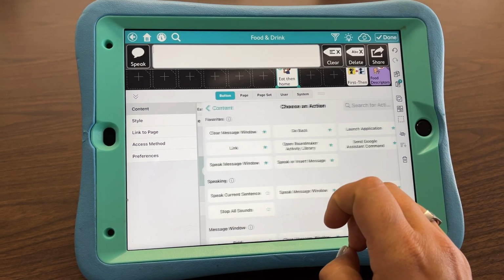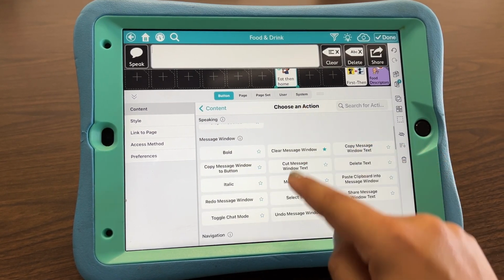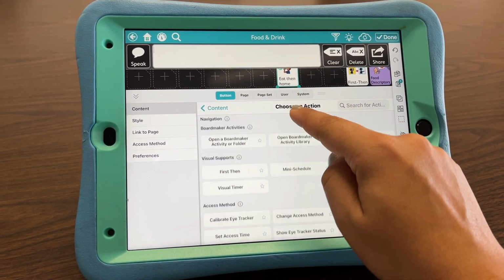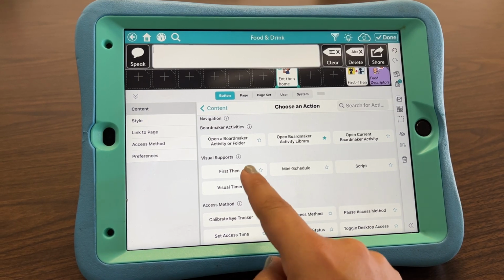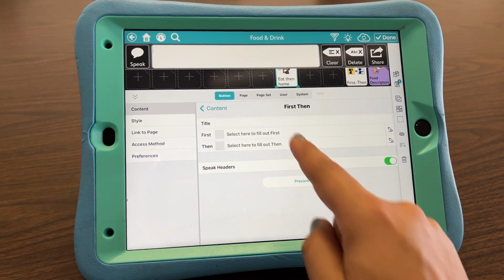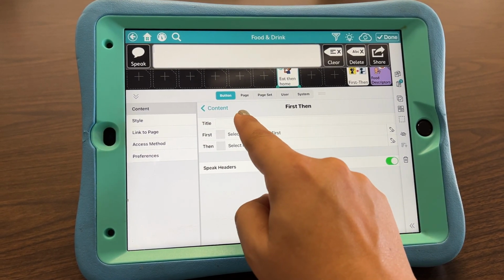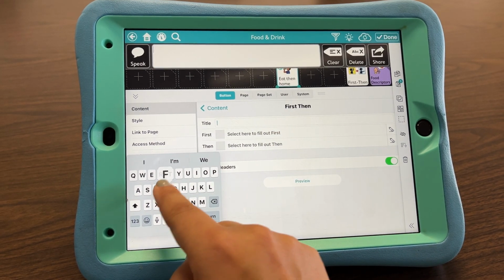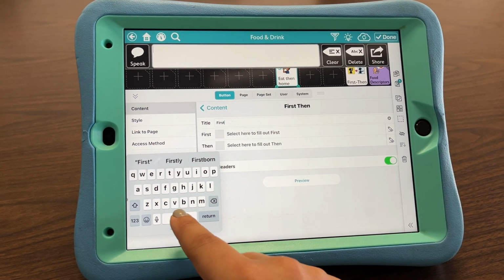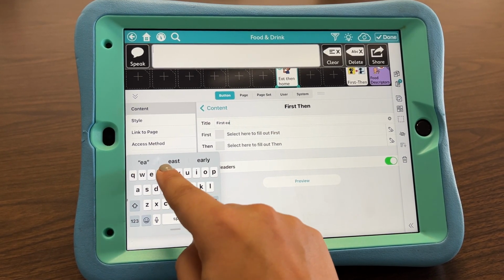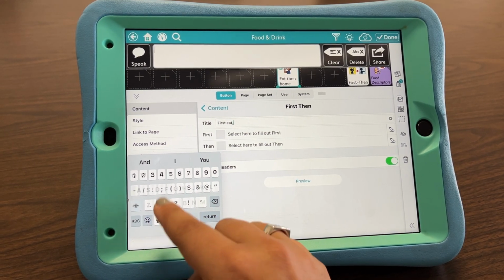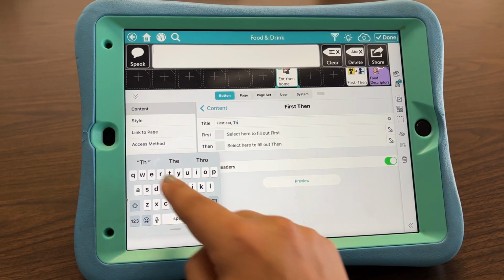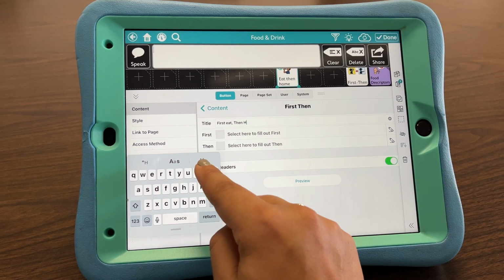I'm going to add action and go down to visual supports and push first then, and we select here to fill out the form. So we can title it First Eat, then Home.